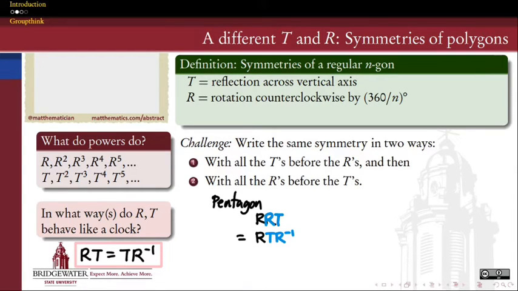So now, great, we've taken one step of moving this T toward the front of the line, but now it's kind of stuck in the middle. So what do I do now? Do it again. I again have an RT adjacent to one another, and I can use that equation in the pink box to replace that by TR inverse. Okay, and then my extra R inverse is still sitting out there on the right.